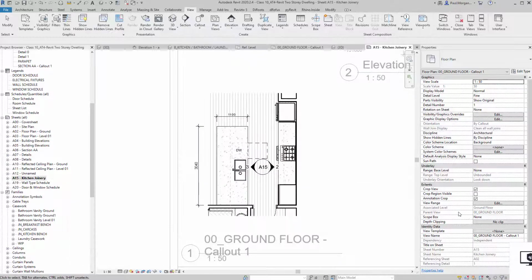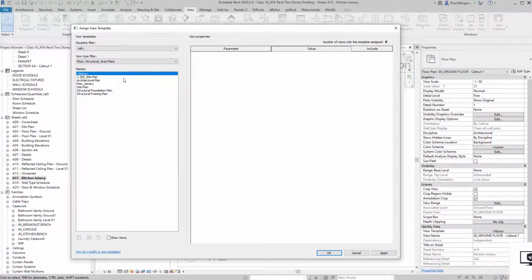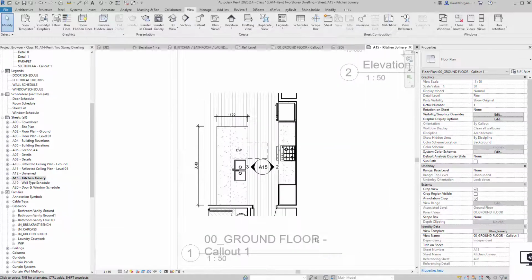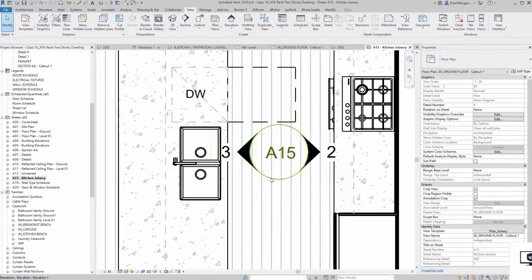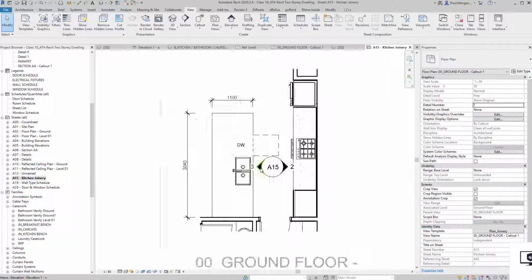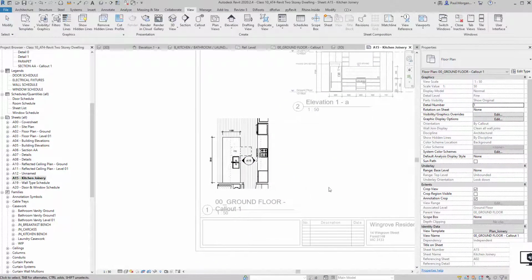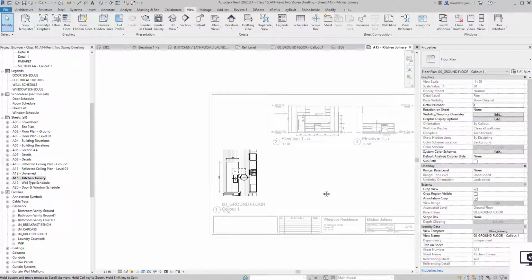Okay, yep, that's fine. And then apply that view template, plan joinery, to the current view, and then we can edit it as we go along. And you'll see even our elevation markers are there now. Okay, so that looks all pretty good.